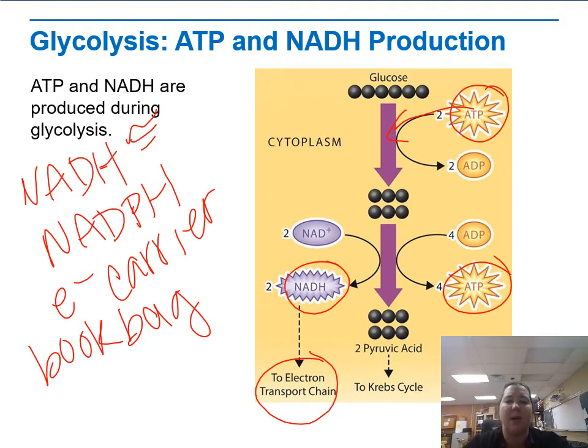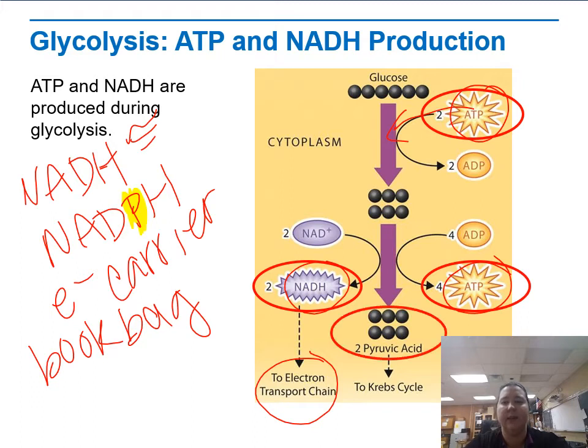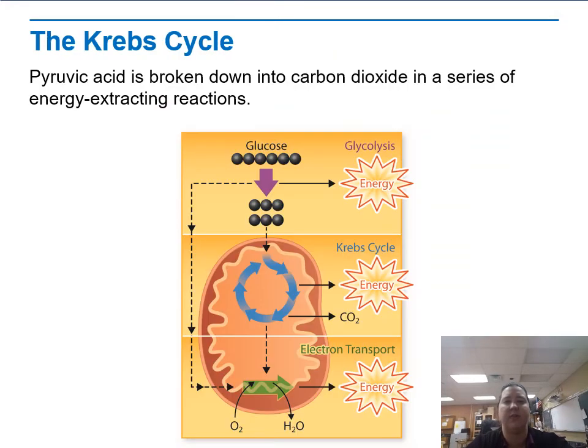So it's basically doing the same job. We're going to pretend that the P stands for photosynthesis. So NADPH is used during photosynthesis, NADH is used during cellular respiration. It's not exact, that's not what the P means at all, but we're going to pretend that it does. You can see that pyruvic acid is then going to go into the next step, the Krebs cycle, and that NADH is going off to the electron transport chain.